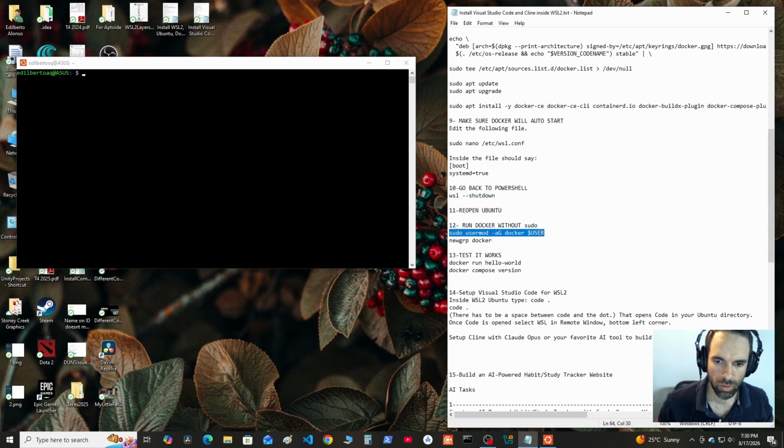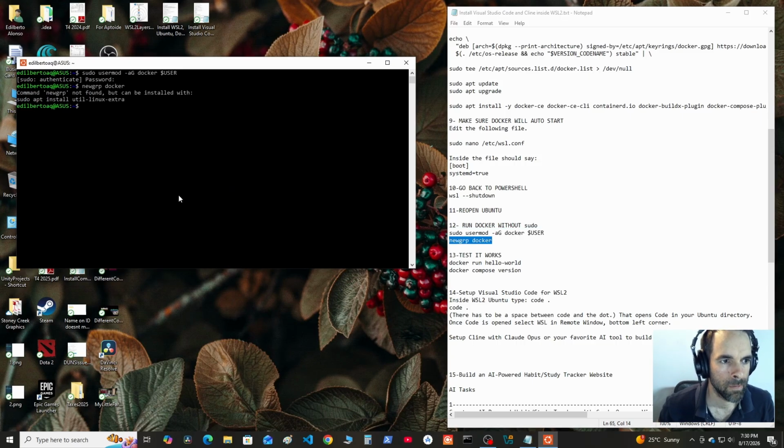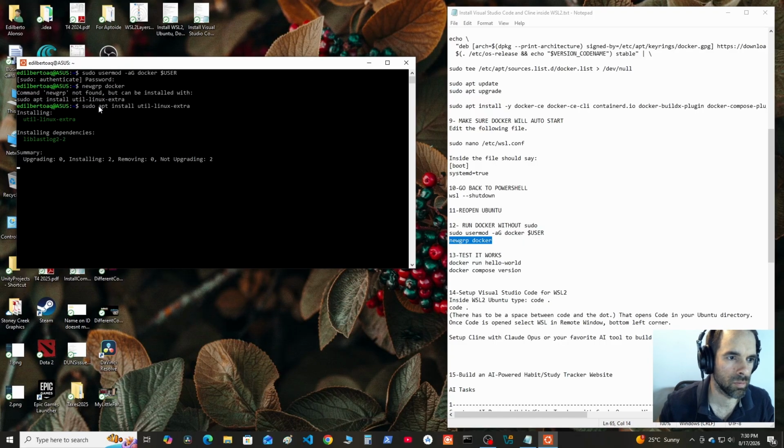This is to run Docker without sudo. This newgrp docker, you need this package installed to be able to run it. So let's just copy this, right click to paste, and then run it.